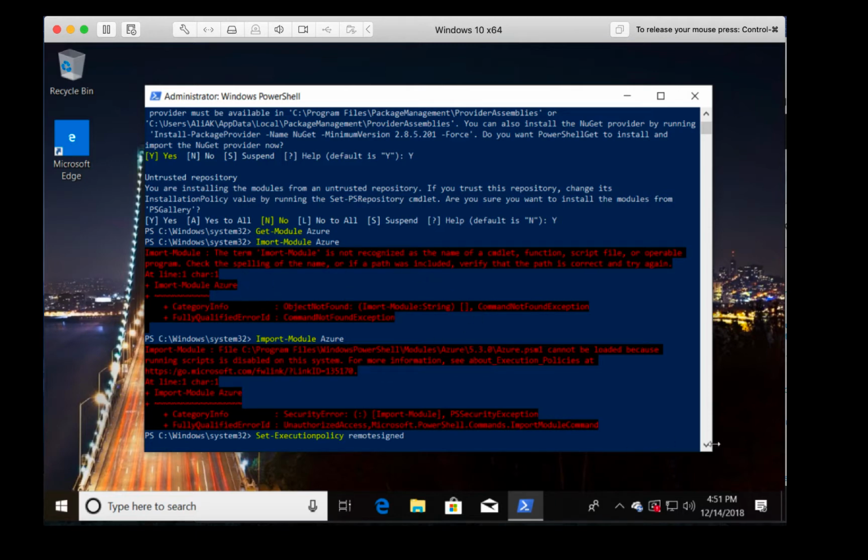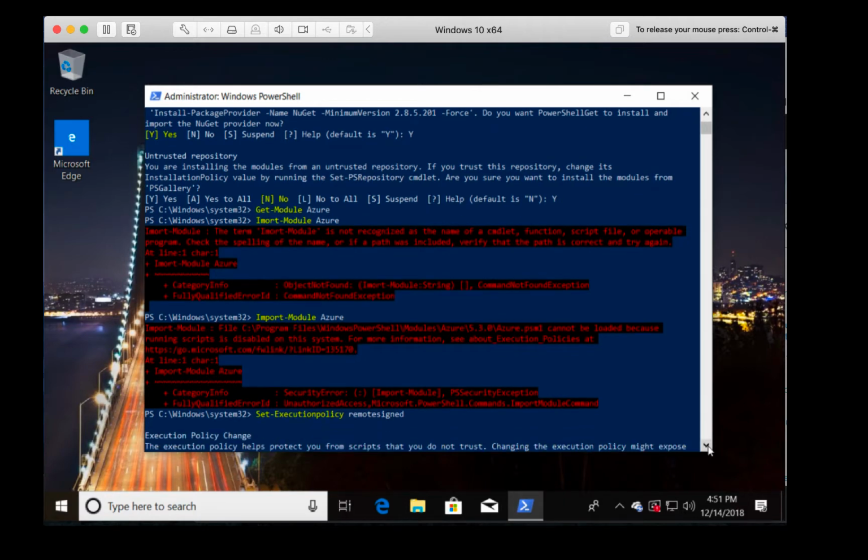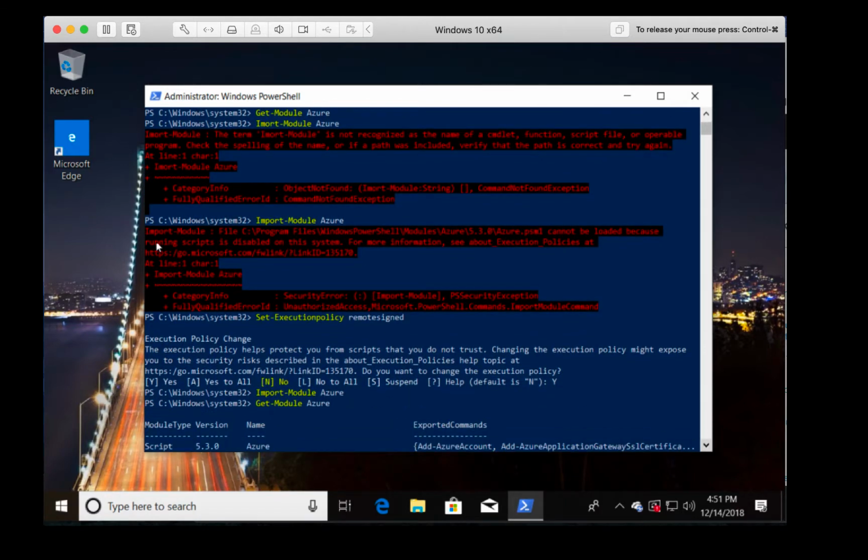So for the second part, when I ran the command Import-Module Azure, it was telling me that running scripts is disabled on this computer. As I explained, for security purposes, Microsoft does disable it by default. Therefore, I came down here and ran Set-ExecutionPolicy RemoteSigned so that I can run any type of script that I want on this computer.